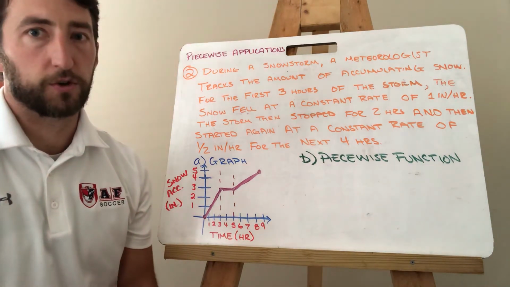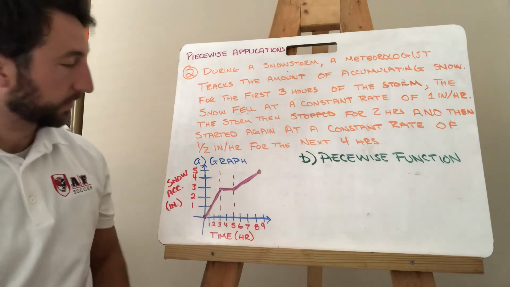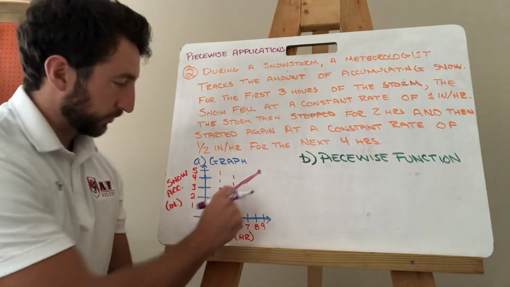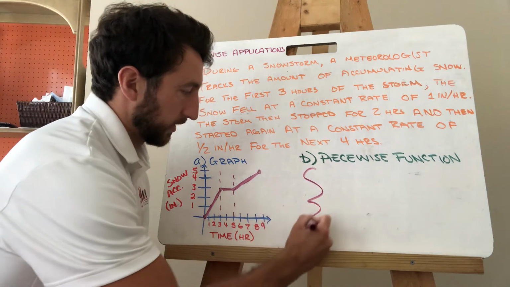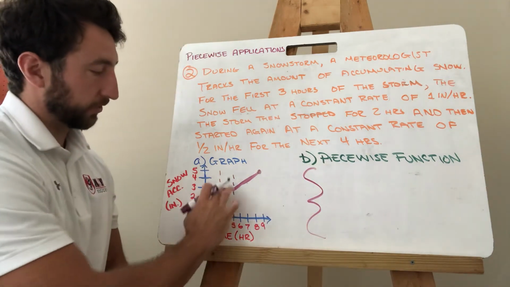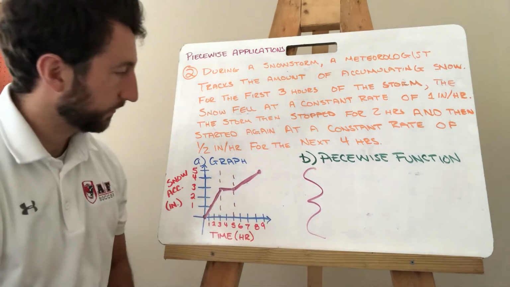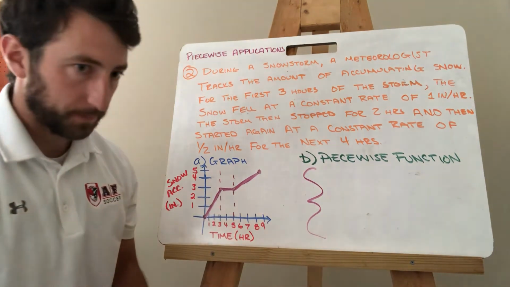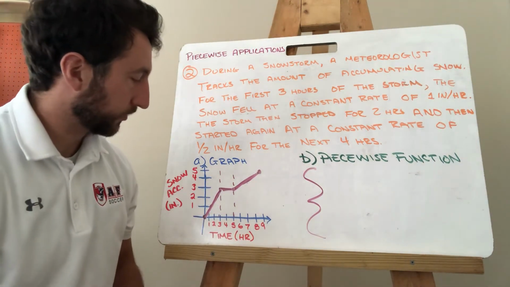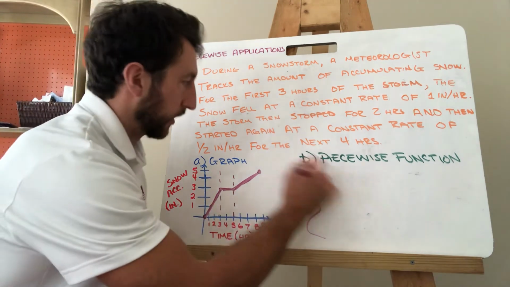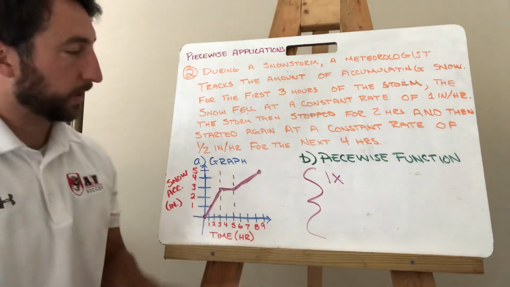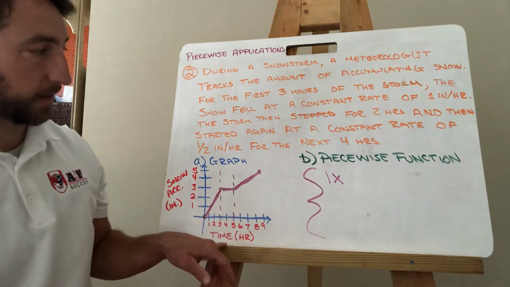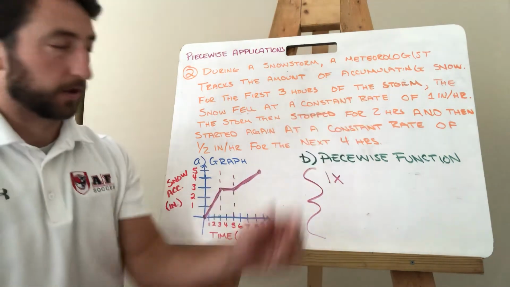Now what we want to do is write the piecewise that matches this. There's a little bit of a tricky part for this one, but the rest of it should be pretty straightforward. In this part, there are actually 3 sections to our graph. The first part is going to be just this first part. We know that the slope was 1, and I'm multiplying times x. X is going to be the time in hours. So every hour, I'm adding 1.